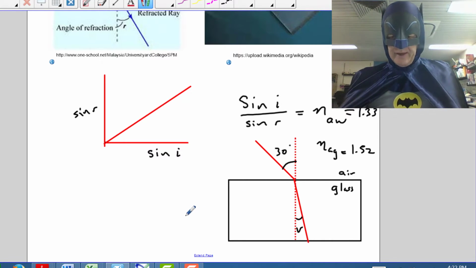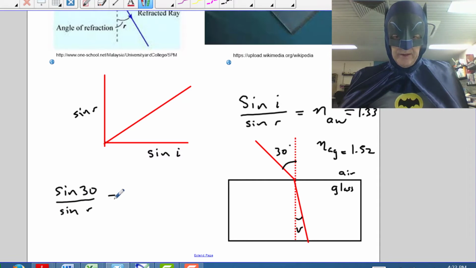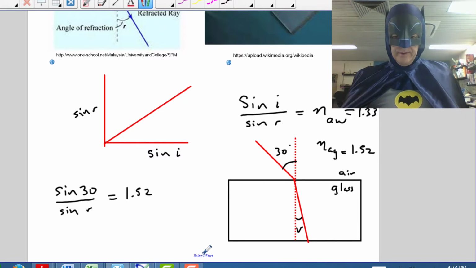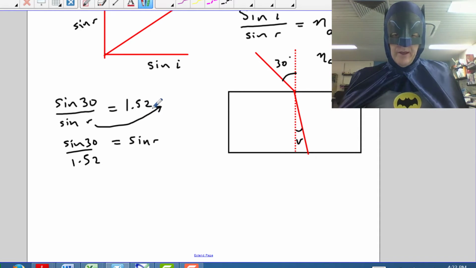You would find the angle of refraction by using Snell's law. So you go sine of 30 degrees for sine of I over the unknown sine of R equals, and again the refractive index from air to glass is 1.52, and you can try and solve that. When you come to do that, the sine of R will come at the top, and sine of 30 there, and we move the 1.52 down. So you're basically moving that one up there, dividing becomes times, times becomes divide. So you're looking to solve for sine R.